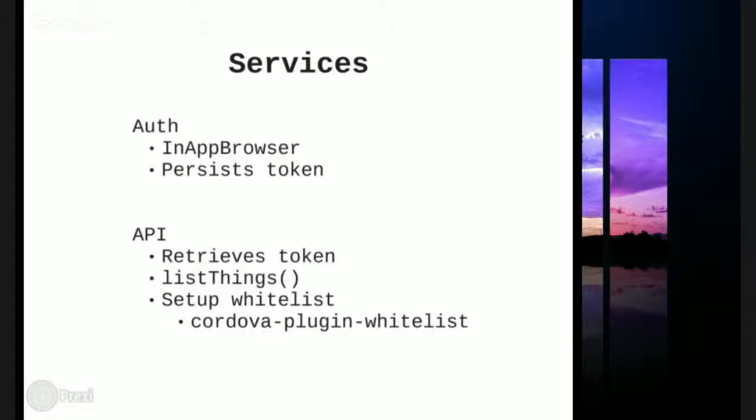Services are how we're going to really accomplish this. We have the in-app browser through the login controller, which relies heavily on the auth service. The auth service doesn't really do anything except persist its token. You basically process the token and it's stored. The API service is the method of getting that URL in the API. We just call the API for the things, and through code that we have already written, it's going to query the API endpoint with the access token from the auth provider, keeping our code pretty clean.